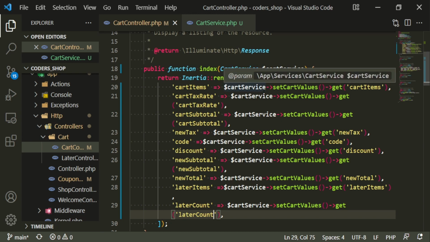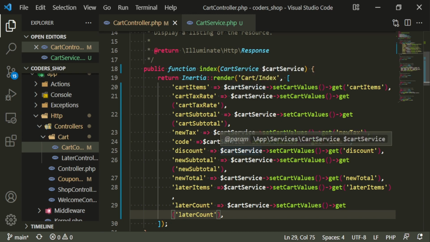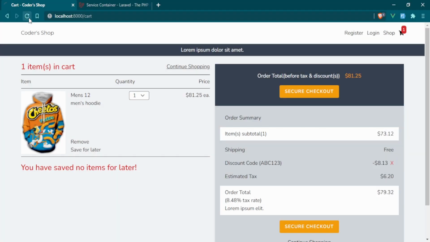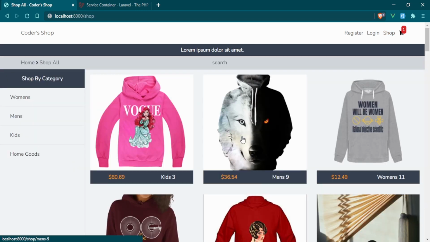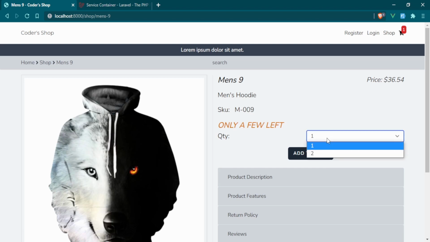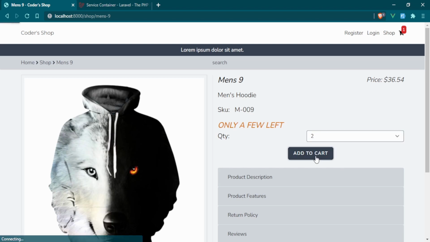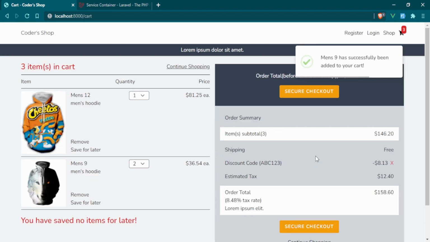Let's go to the browser and see if all of this that we just did has broken absolutely everything in the project. Ah, there we go. So let's check this out. Let's go to shop. We'll add another item. We'll add 2. Add to cart.